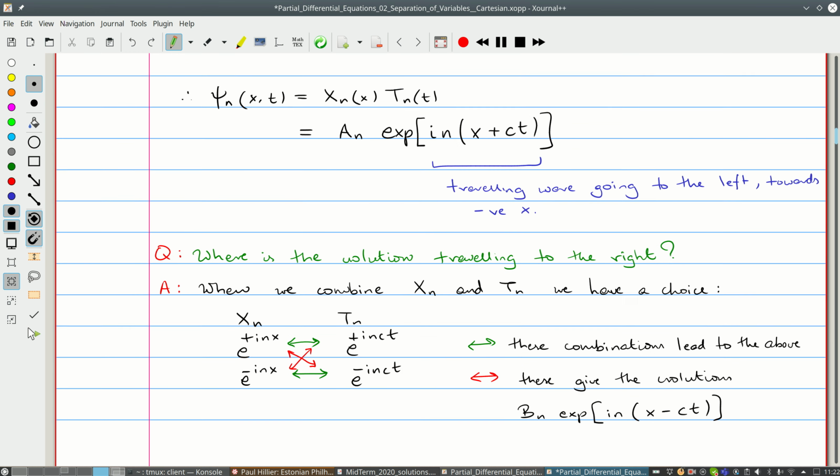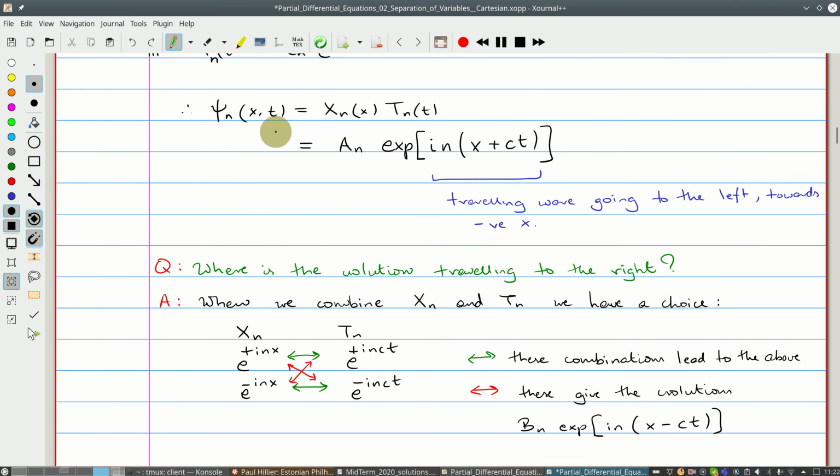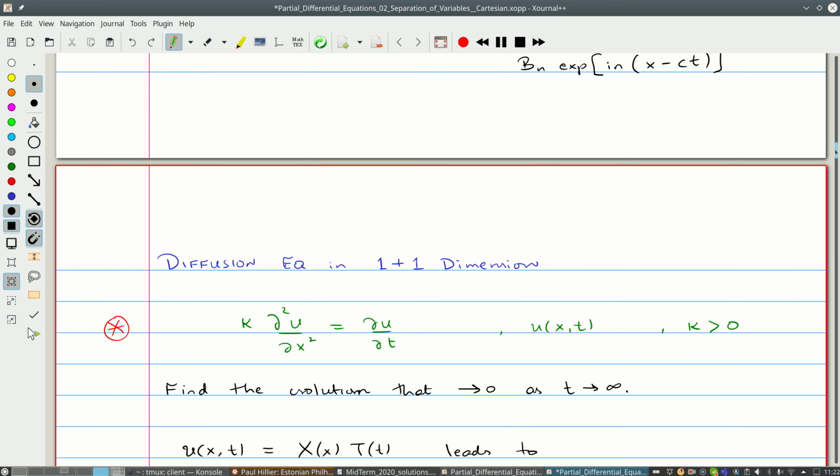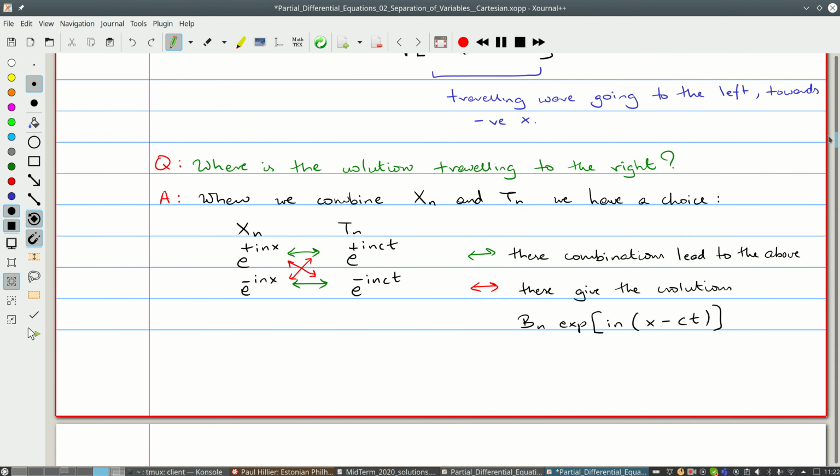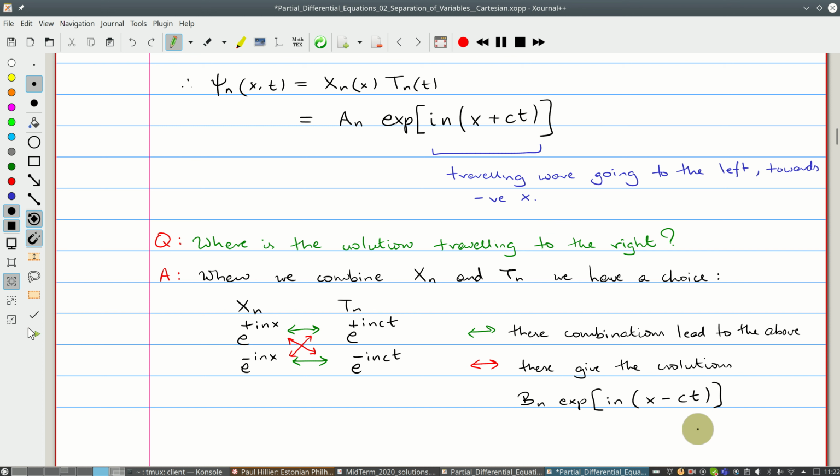Now that's great because we found that the method of separation of variables does give us both kinds of solutions: a wave traveling along positive x, a wave traveling along negative x. Let's have a look at another equation. Wait, before we get there, I can't go any further without specifying boundary conditions, and we'll come to this topic soon. So for the time being, we have the general form of the solutions, that they must be like this, but I can't say anything more.